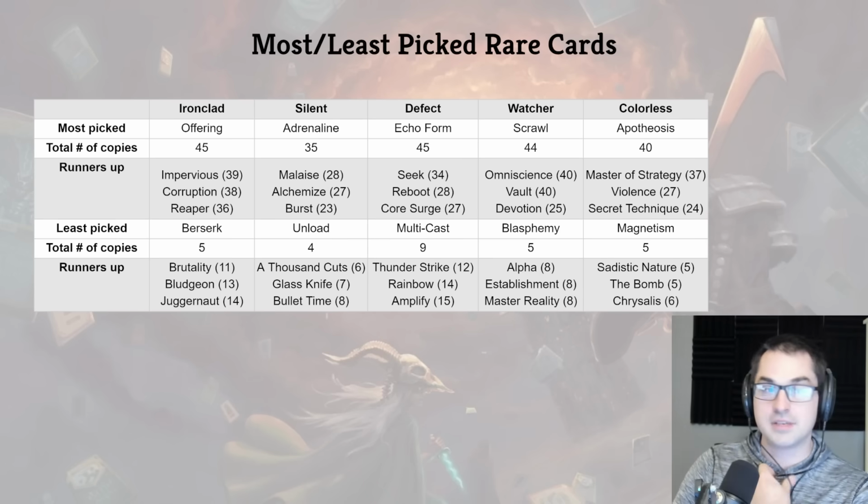Echo Form for Defect being number 1. It beat out Seek by quite a bit, actually. We took a lot of Reboots and Core Surges, too. I'm surprised at 28 Reboot. Our least picked rare was Multicast, which we did take quite a few of.